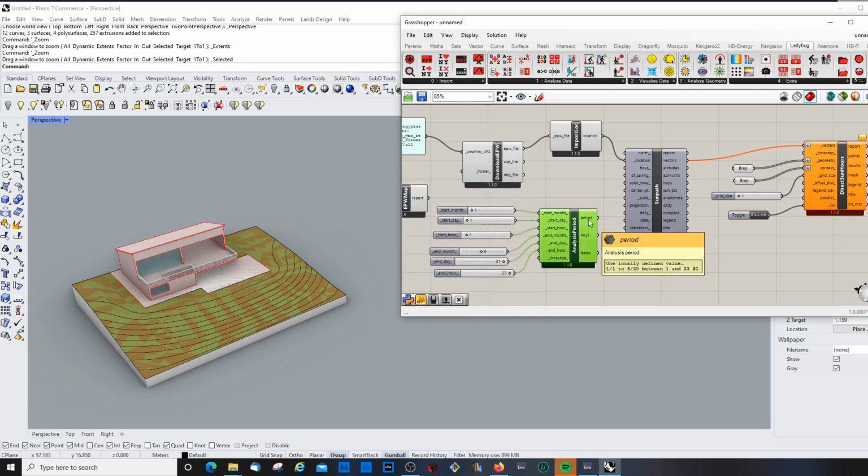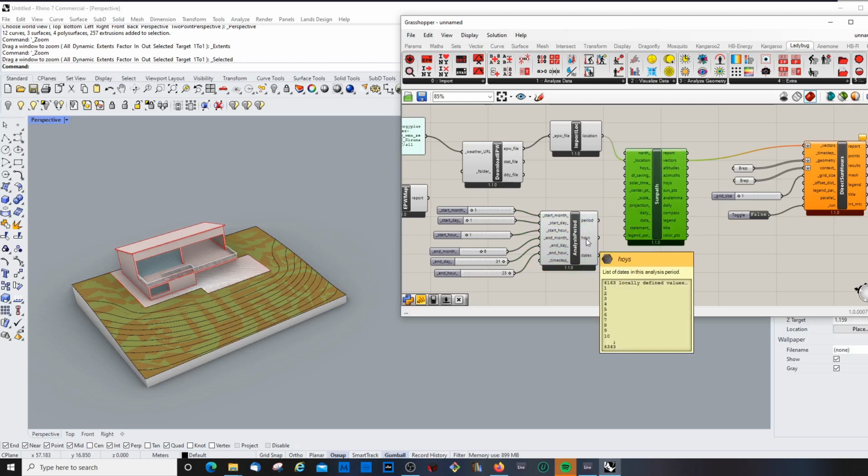And it gives me a period of the half year from January. And now instead of giving the period, because the script cannot read that, I give it the hours of the year, HOYs.